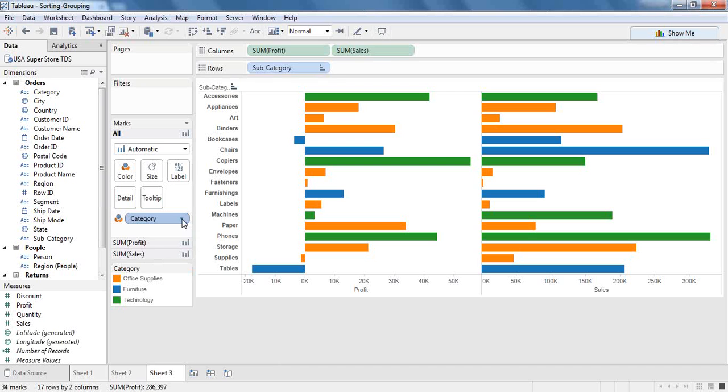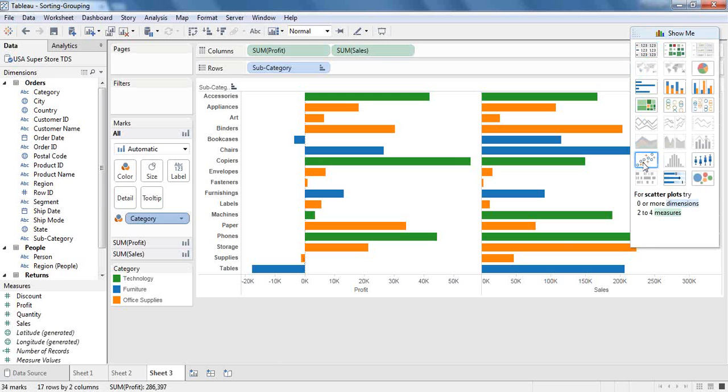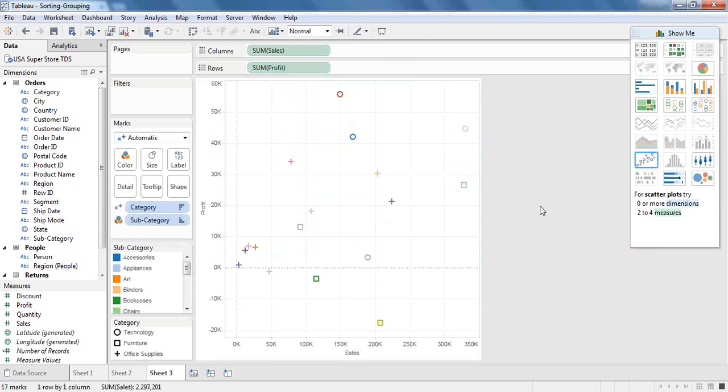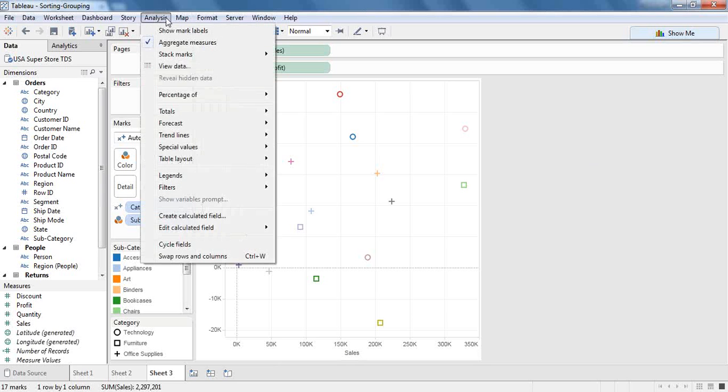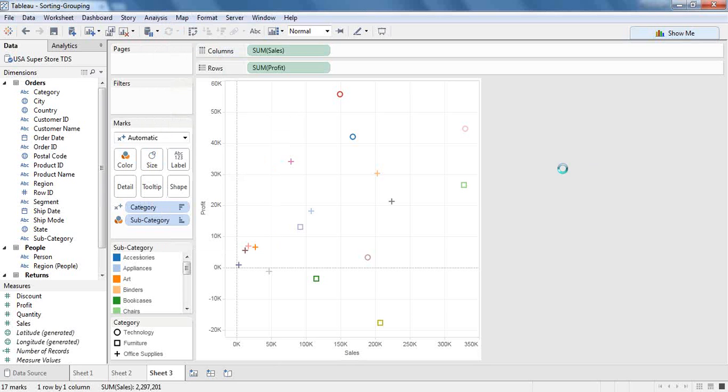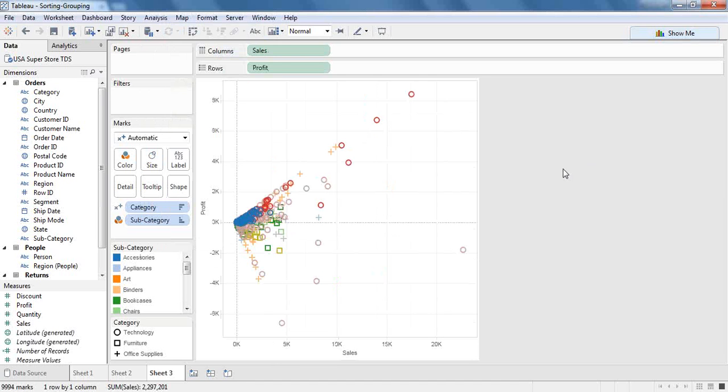It is in ascending order. It is already in ascending order, it seems. You can say descending order. See, it is getting changed, and it will be useful when you have more fields and more values. It will be specifically useful when you have, let's say, a scatter plot. Now it has very few values. Let me disaggregate the data so it will have more values.